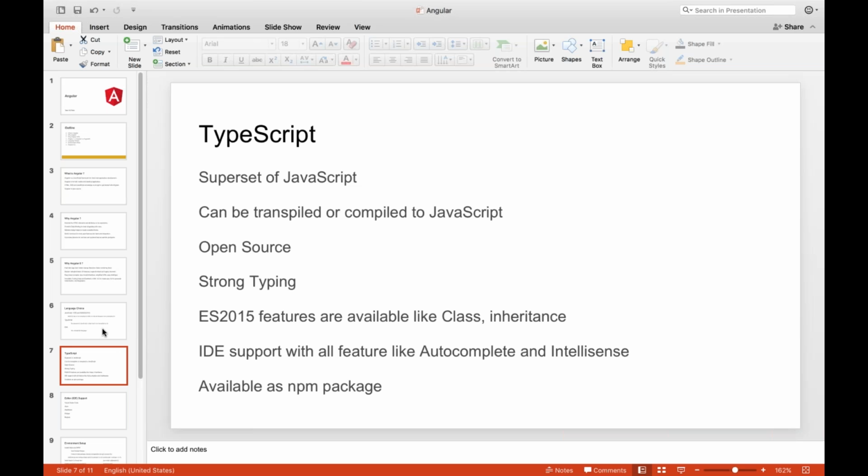And it has strong typing. I think that's why people are using TypeScript, because JavaScript doesn't have typing. When I say typing, what does this mean? Typing means, let's say you have a variable and you say this variable has to hold only a number. You cannot store a string or a boolean in that variable. That's not possible in JavaScript. You can override it anytime. So you can say var a, and a can be assigned a number, and in the next line you can assign it a boolean value, true or false.